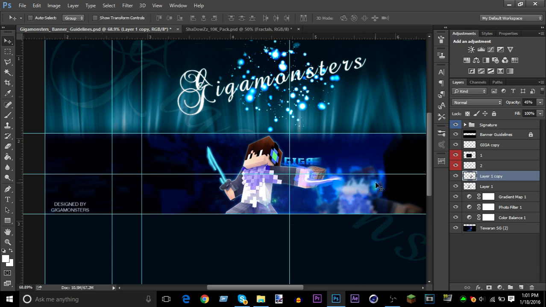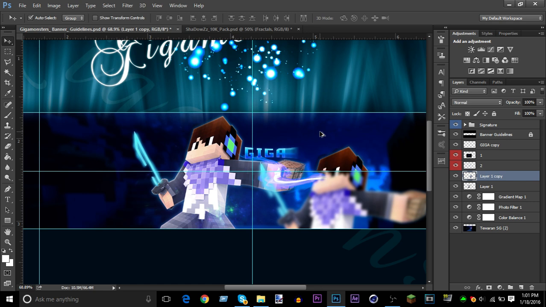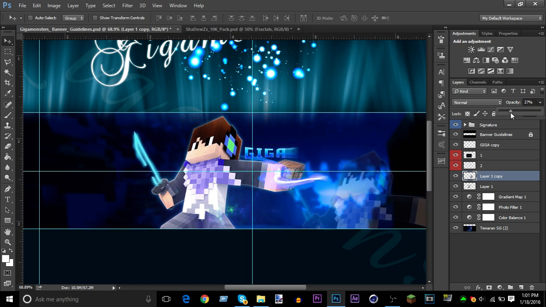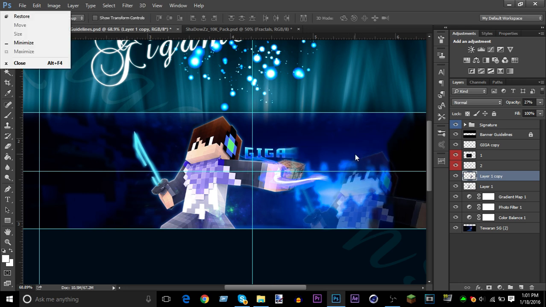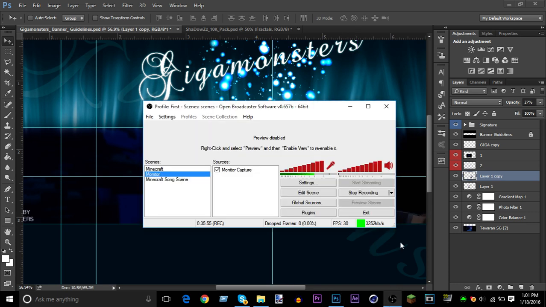And I think I'm not going to do the Gaussian blur. Yeah, it's not going to work out with the Gaussian blur. Change it back. I'm just going to change the opacity down to like there, and turn it around like that. I think that's good enough for the render part. That's really about it for this tutorial, and I'll see you guys next time.